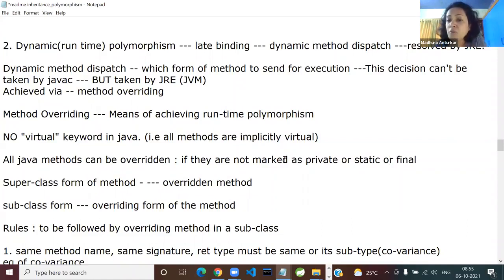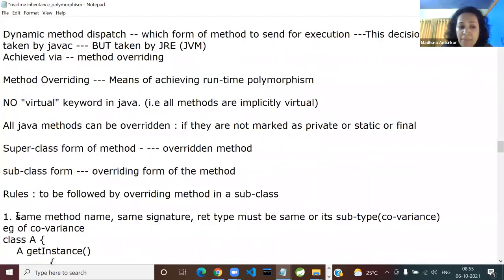You know about the private and static keywords. The final keyword you'll understand today. So let me see your understanding. We are talking about overriding. Before I ask you, I'll tell you: whenever you follow method overriding, the method name has to be the same, and the signature is also going to be the same.